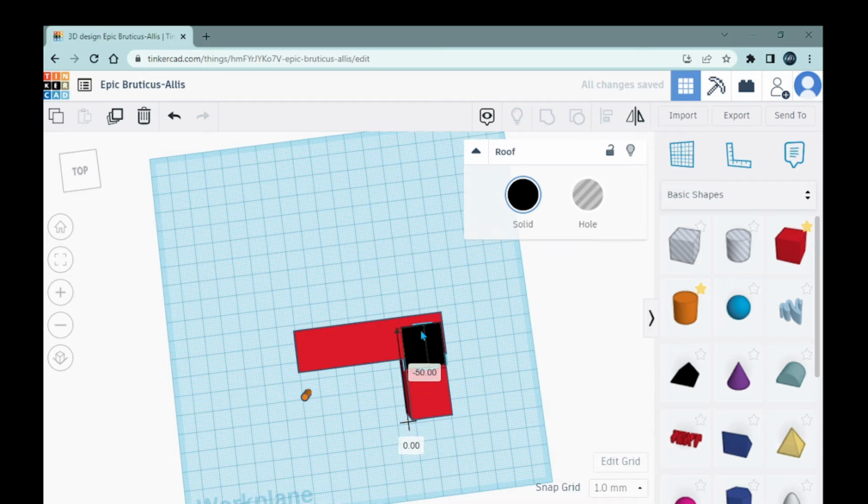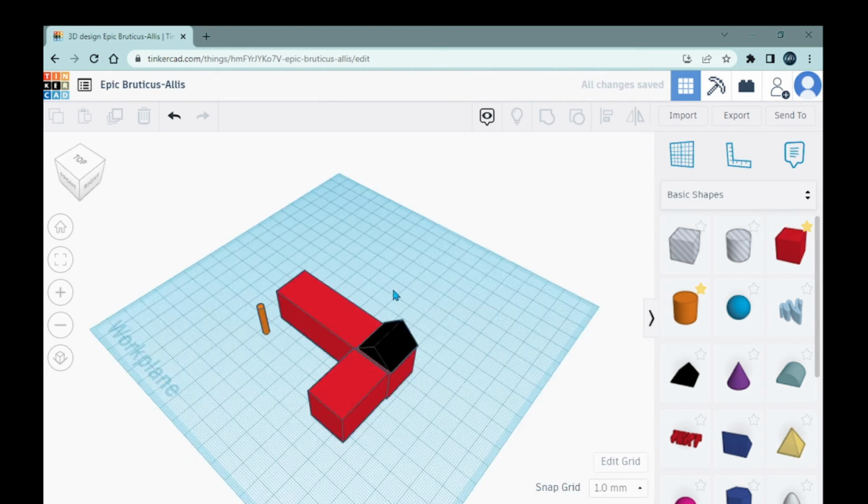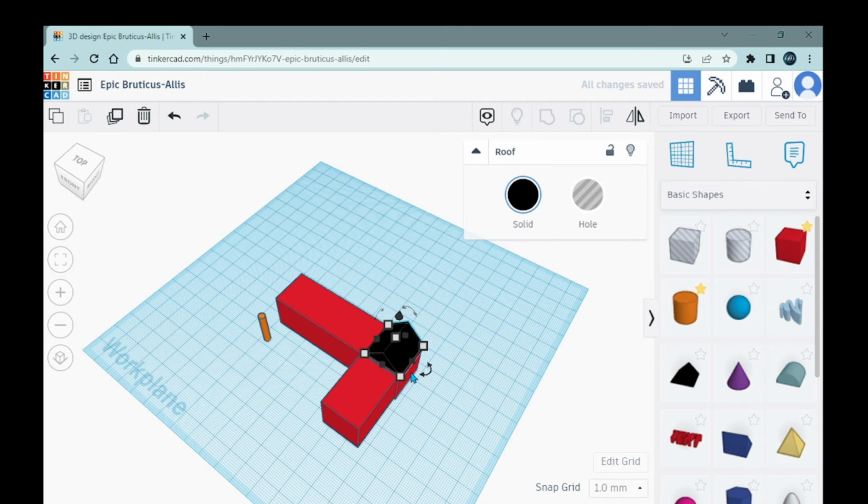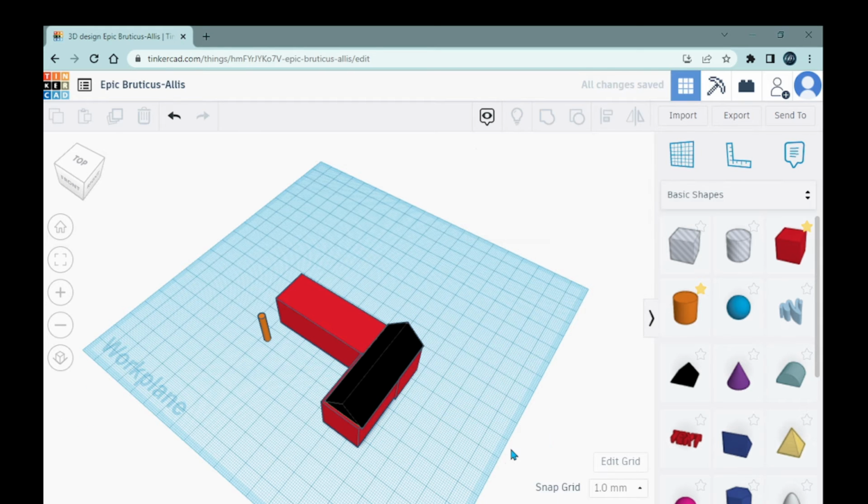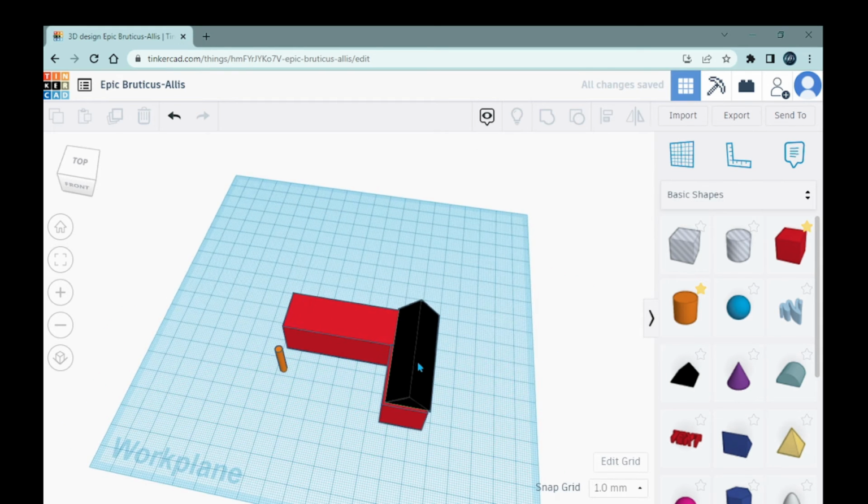And let's just move it in here. And increase its length, this one. Yep, let's give it 45. 50. Yep, 50 is correct, and it's a bit side.